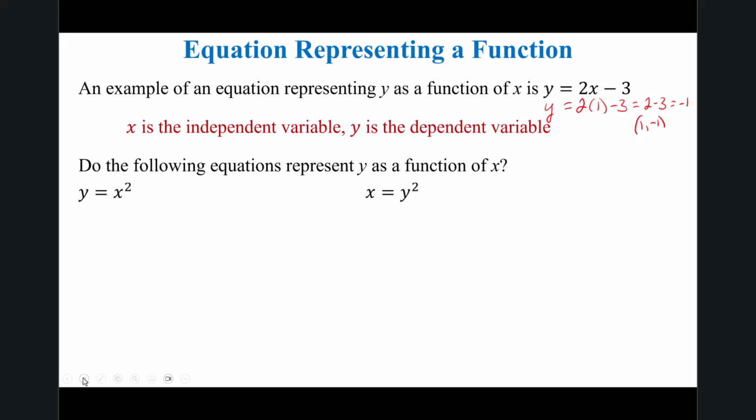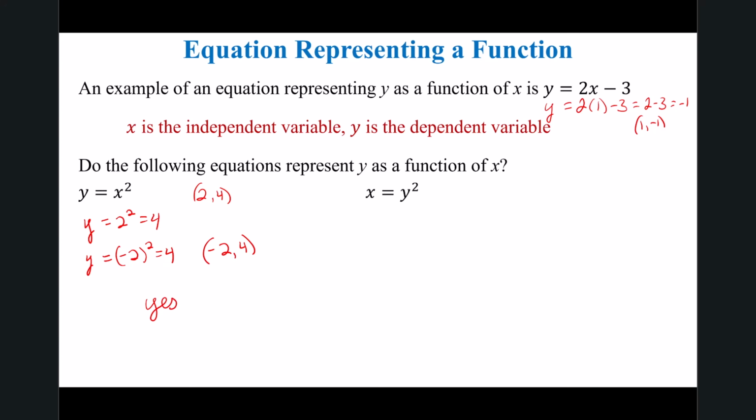If y equals x squared, if we put in a value for x, say 2, then I would have y equals 2 squared, which is 4. So I got one value out for y, and that point would be (2, 4). If I substitute another value in for x, let's say negative 2, I would get negative 2 squared, which is also 4. So the same y value, but this is a function because anything I put in for x, I'll square it and get exactly one y back out. So yes, this one is a function.